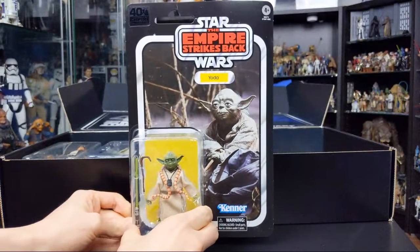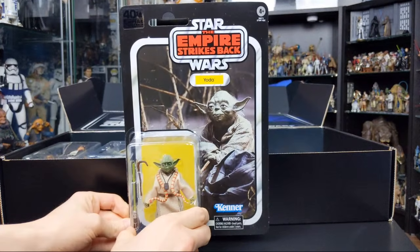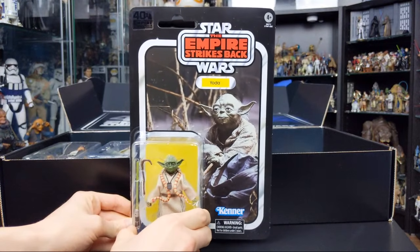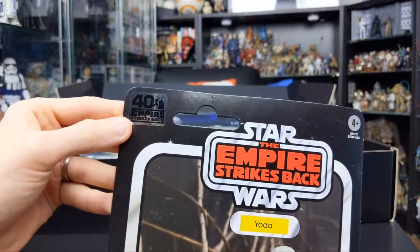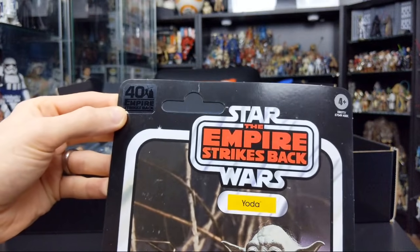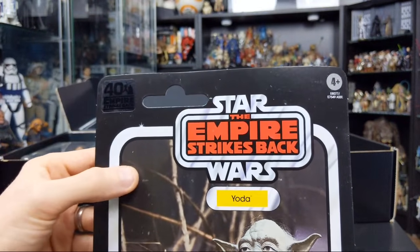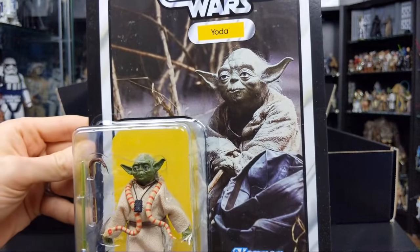and each of these figures are of course featured on that really nice retro vintage collection card back. We've got the Empire Strikes Back logo at the top, we've got the 40th anniversary logo in the top corner, and of course that image of Yoda on Dagobah there on the card back.